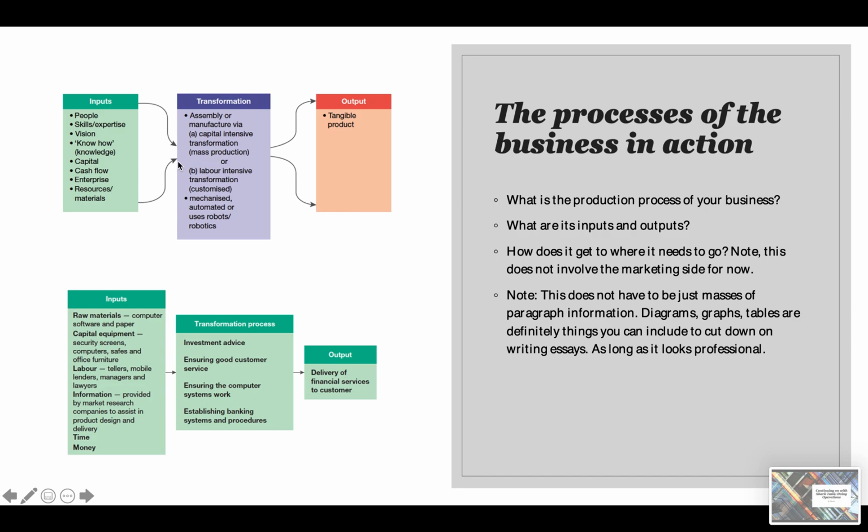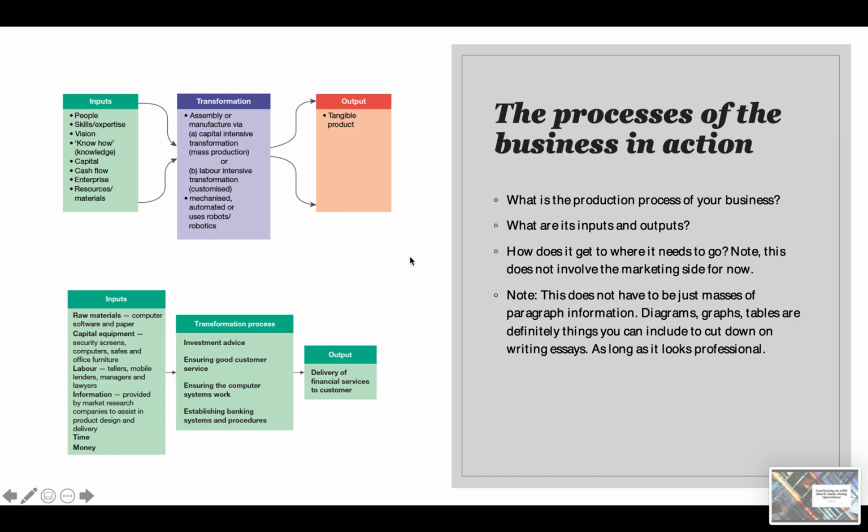Now, each one of you, unless two of you are doing the same product or service, are going to have different inputs, transformations, and outputs, okay? So don't be too concerned if yours looks very different from somebody else's. You could have a very different product or service, okay? But really, these dot points here are what you're definitely going to need for almost any product or service, okay? So if you can work out what your inputs are from these, plug it in, then you're probably going to get there, okay?